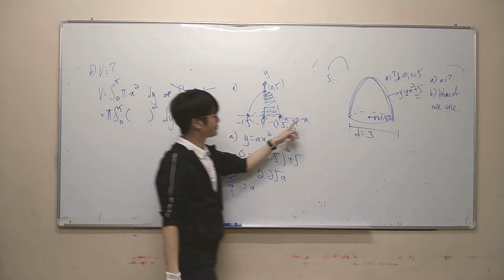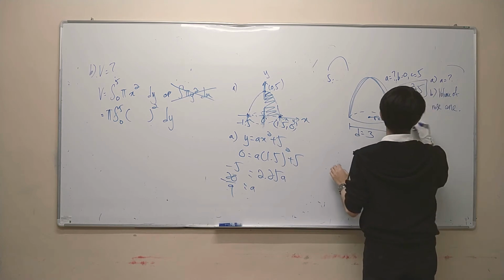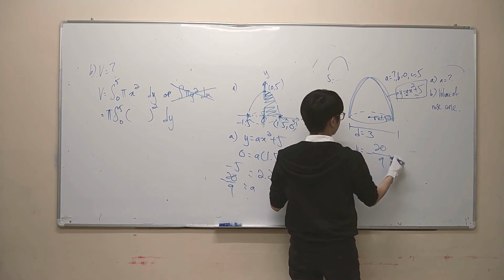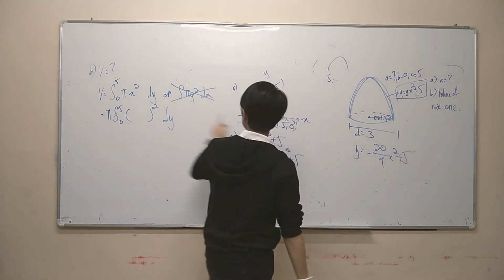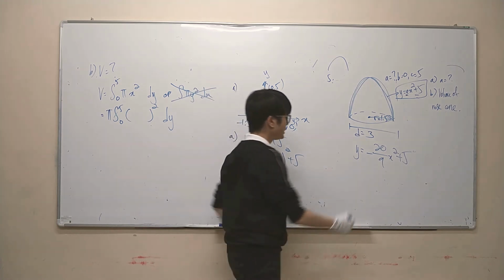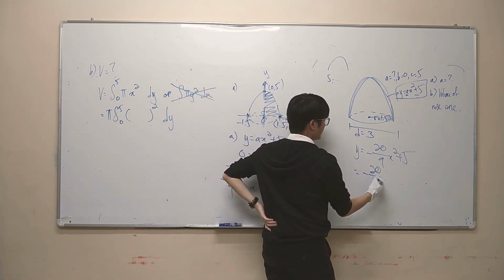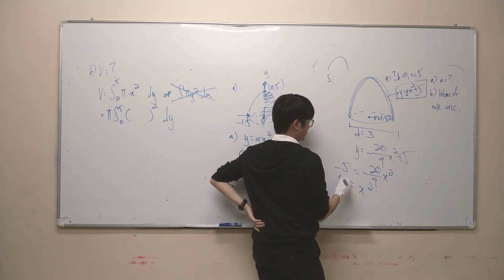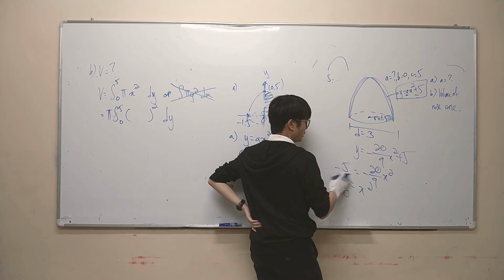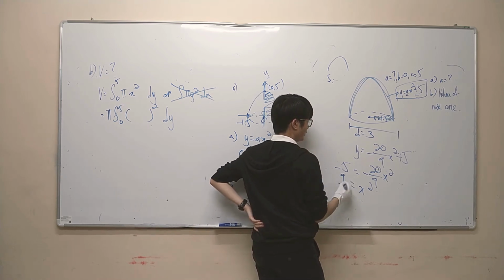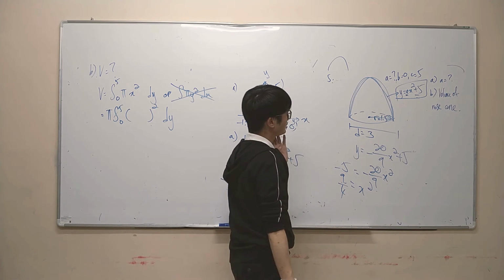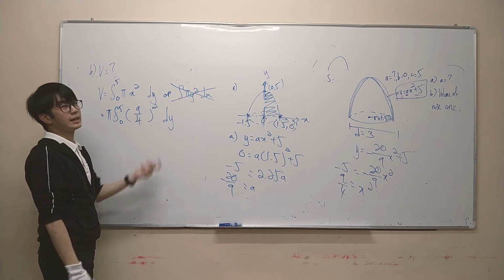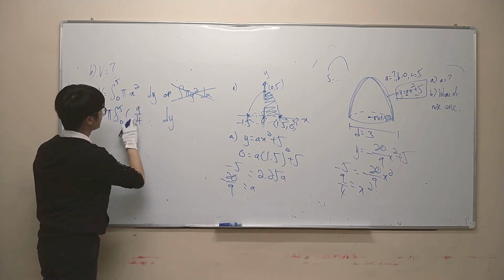So what is x squared? Here, y equals ax squared plus 5, but you already know a is negative 20 over 9. So if I want to find x squared, just rearrange: negative 20 over 9 x squared, here is plus 5, so move the 5. So x squared will be 5 times 9 is 45, so 45 over 20. Divide by 5 on top and bottom: 9 over 4. So x squared is 9 over 4. Do we need to square again? No need, because that is actually already x squared.